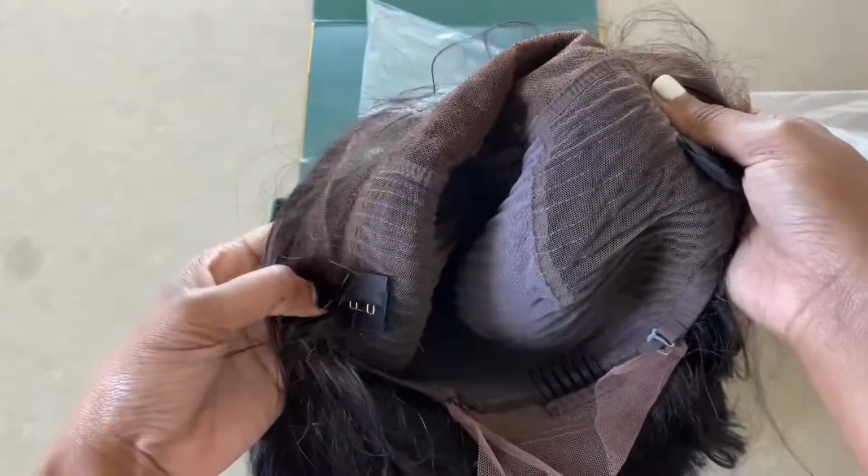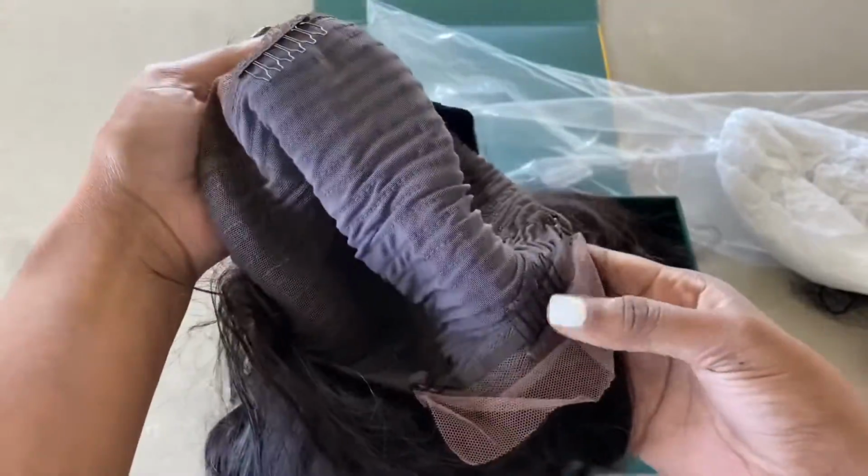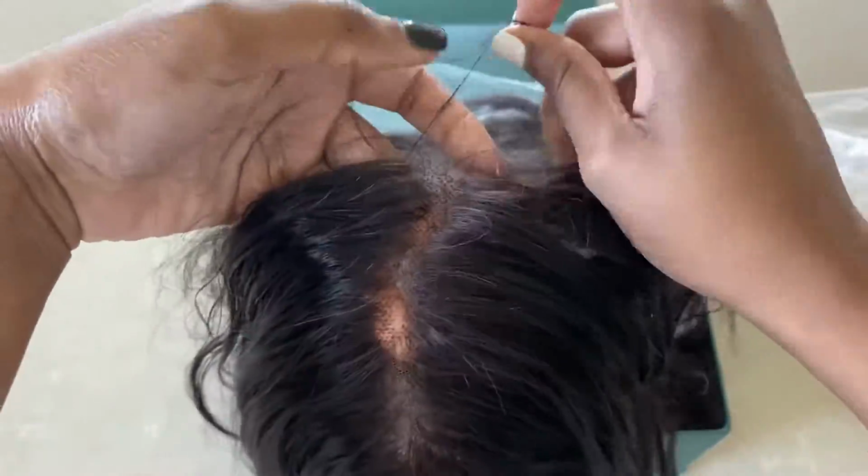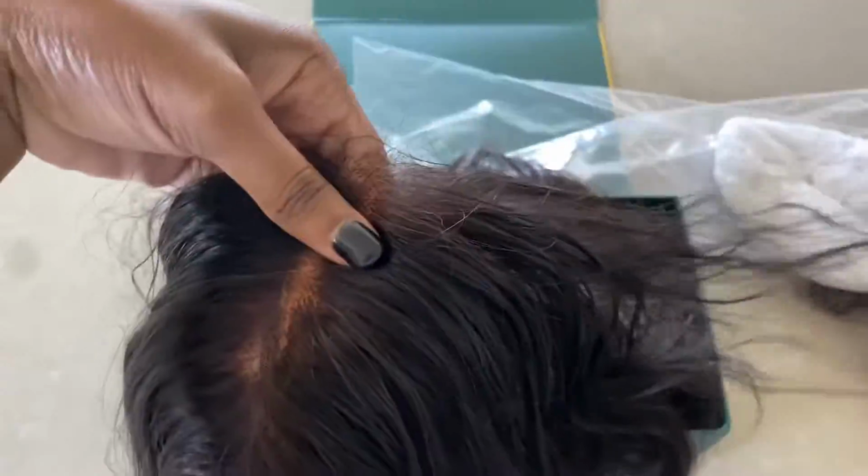So this was after washing it and curling it. The wig did come with four combs, but I took out the two side combs because they were in my way. And as you can see, it's supposed to be a 13x6 frontal, but it's really more like a closure with the edges being frontal-like, if y'all know what I mean. It got tracks going through the frontal, and I don't like that because you can't really do a side part.